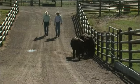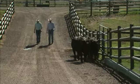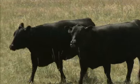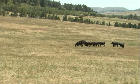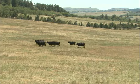We have another ranch out east, about an hour from here. We have two guys that run that ranch. Spring calving herd and a fall calving herd is what we run. They calve out the majority of the cows. Those cows have to earn their way over here. It's a rough country out there. It's big pasture, about 16,000 acres. Pretty dry climate, short grass. But that's the way our cattle will have to be run in this environment, because a lot of our commercial bull customers, that's their environment too.